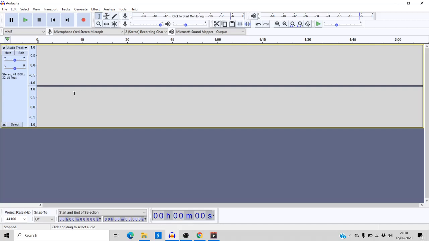So the first thing is you just need to understand the layout. What you're looking at here is where the waveform will go. The waveform, meaning the recording, will go right in the middle here as we press record. Just so you know what you're looking at, in the top corner you've got pause, just the same as on a tape or CD player or whatever other recording device you might use, or even your standard recording software. So you've got pause, play, stop, skip to the start, skip to the end, and then you've got record, which is that big red circle. Those are the main options that you'll need.